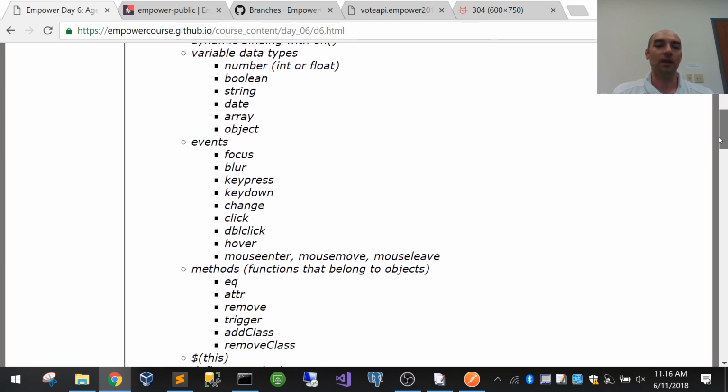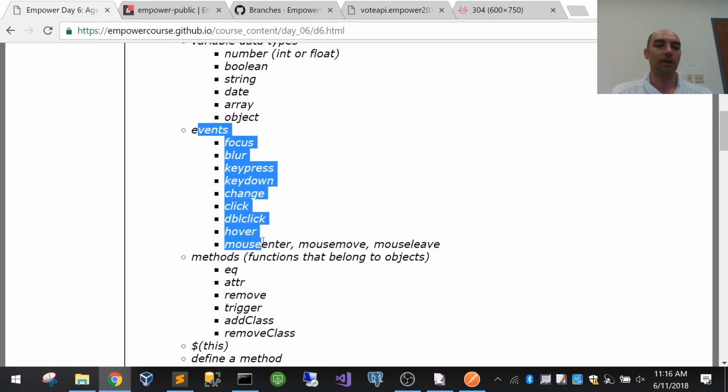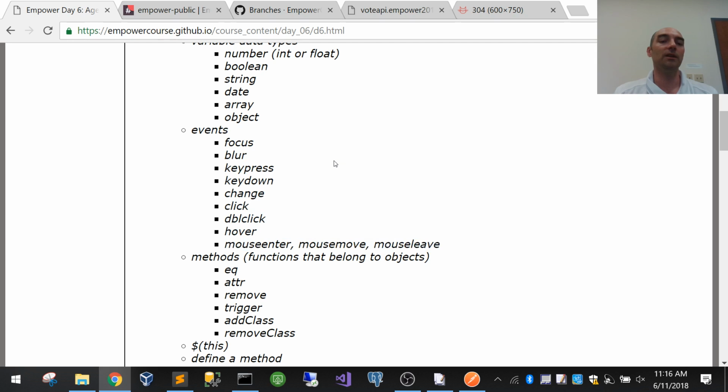Here are, if you want to play, all the events that are commonly used in jQuery. We talked about jQuery on the first day. Are there other things other than click? Yeah. Here are some others. Let me explain briefly what they are. You know the syntax. We're going to cover more syntax in jQuery, but here are some others that you can play with if you want.